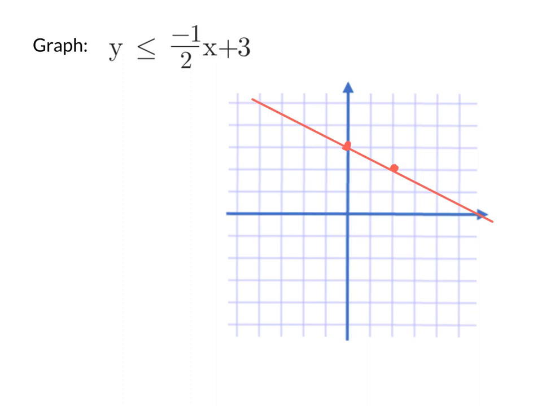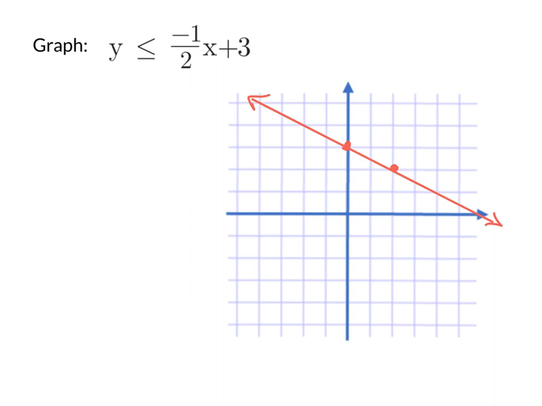The last thing we did when we were graphing the inequality was to determine which way the arrow had to point. And the arrow pointed to the side of the boundary that covered all of our solutions. And we have to do that same idea here, except we're not going to use the arrow. The only time we use arrows is at the end of our line. But we do have to identify which side of the boundary contains all of our solutions. So how we're going to have to do that is test points. So we start picking some points. I mean, we can pick any point we want.